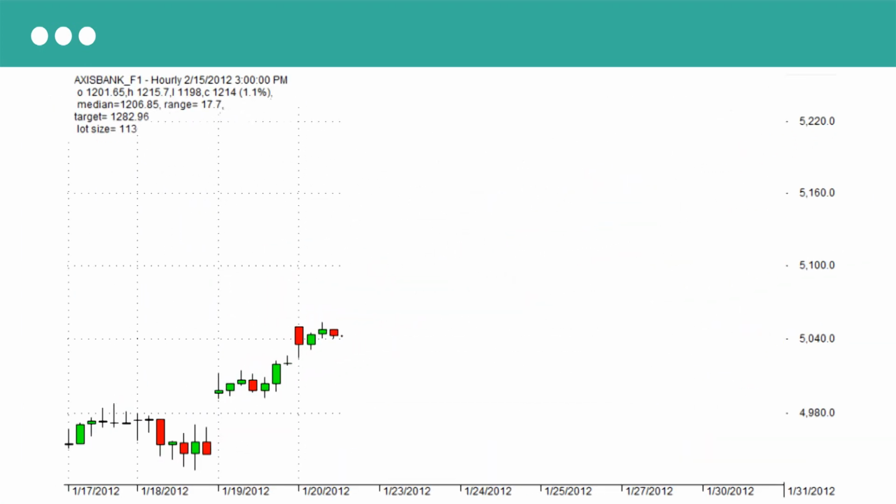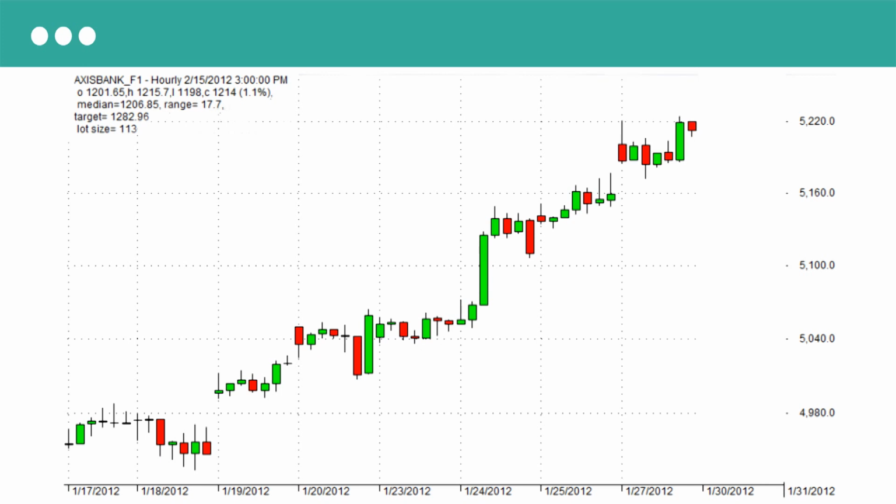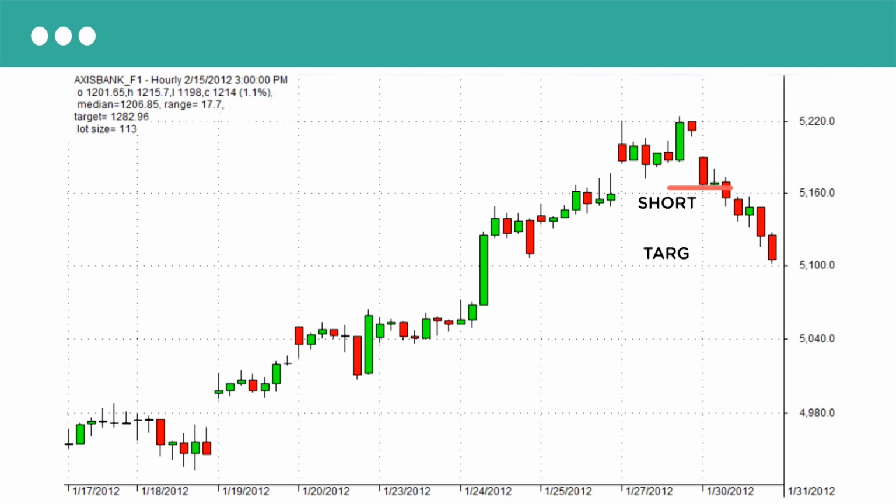The last chart shows Axis Bank in an uptrend and a gap down. The opening bar is red here too. Now, as soon as this happens, you are to place a sell order at the low of the bar and short sell. This was triggered after about 1 to 3 hours, and our target was also achieved right at the end of the day, somewhere there. You'll also notice the previous day was also a short, but in this case, that trade did not work out.